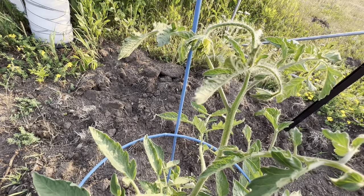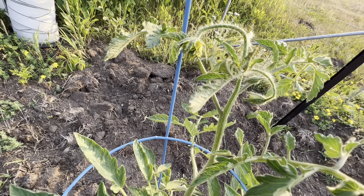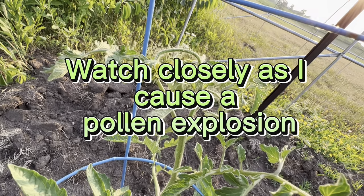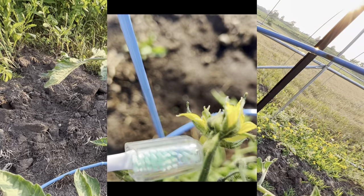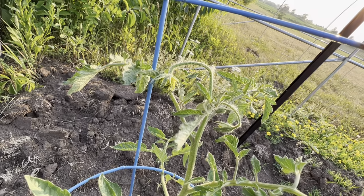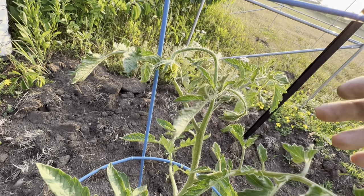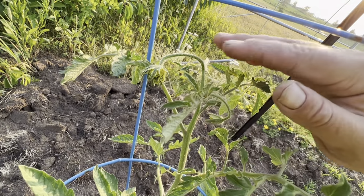Now, can you do it before? Yes, some will fall out, the pollen that has been dried. And can you do it after? Yes, pollen will fall out throughout the day unless you do kind of the explosion with the toothbrush. Then you would have to go back with the electric toothbrush at 3 or 4 and get any late maturing pollen to kind of take over. So that is, in a nutshell, I think the best way to pollinate and the best way to trim, to try not only to get megas, but to get your plant ready for a mega.